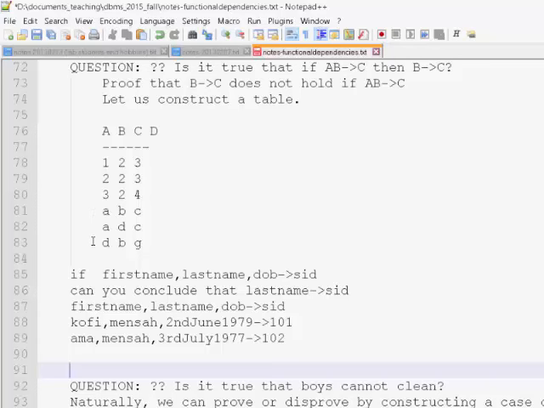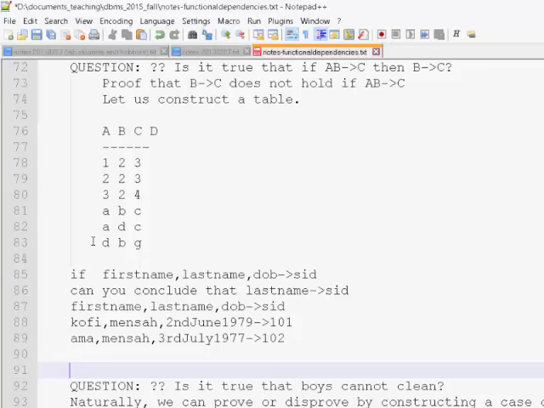3. Okay, so here, what you are doing is someone is giving you A, B, C, and asking you to prove something about it, right? So this is my first case. This is I. This is I. And this is the third one, I. What you are seeing is, even though all three, A, B, C, are satisfied in I, the only way I can violate A, B to C is to do something like this, 1, 2, 4. That is when I'm blatantly violating A, B to C.